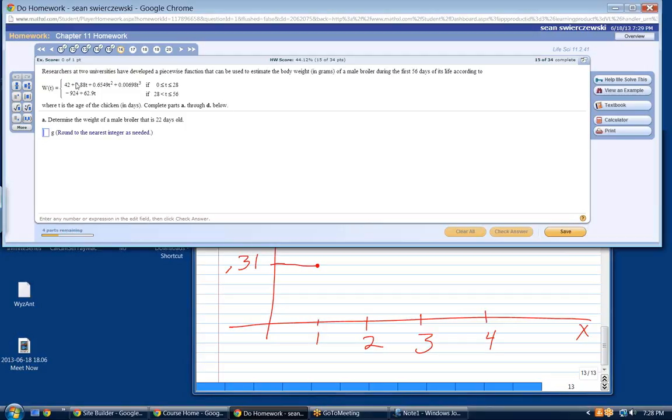Now make sure when you do it the way you're doing it now, you don't round off early. You would accumulate round off error if you did, and we may not get the correct answer. We could be off by 1 or more. So it's in grams, so I don't think this is that bad. 496.65. So round that off to the nearest integer. 497.